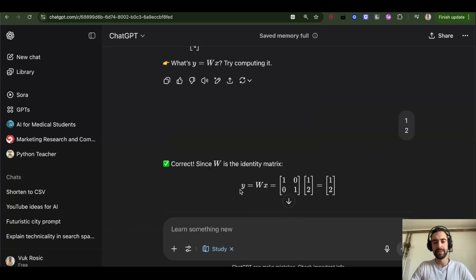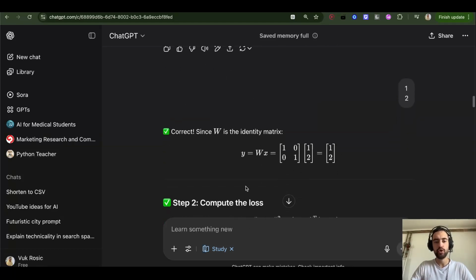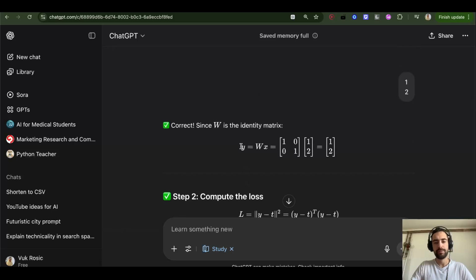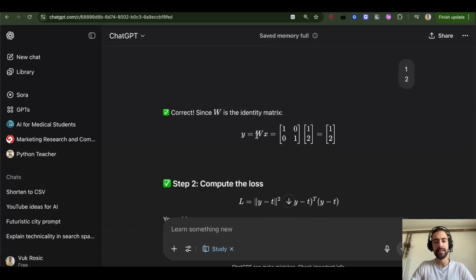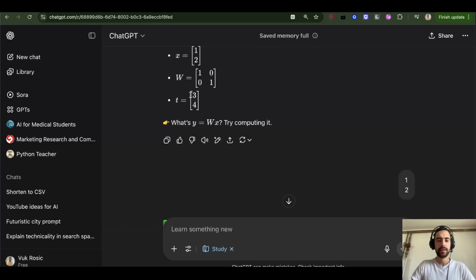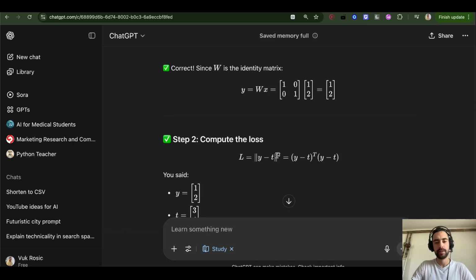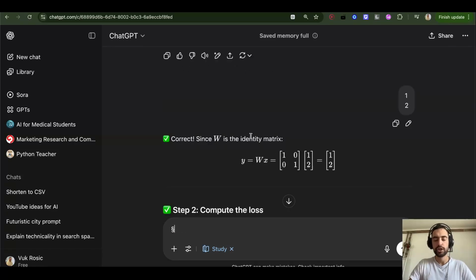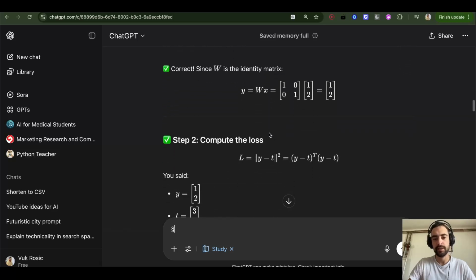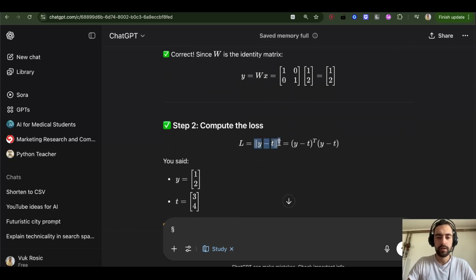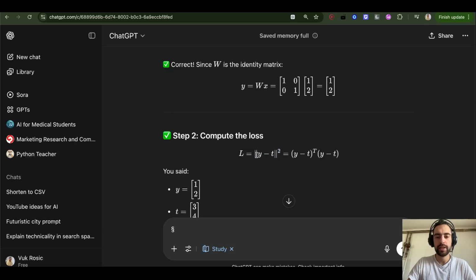So after we have this y, our predicted y, can you compute the loss? It's going to be y predicted minus t, which is our target. So we want to change these weights, to find which weights will transform this x into this t. So x times weights equals t, where t is our target and y is predicted. From the last video you know what loss is. If you don't know, you need to go to the last video where I explained it. So this is our loss, mean squared error.